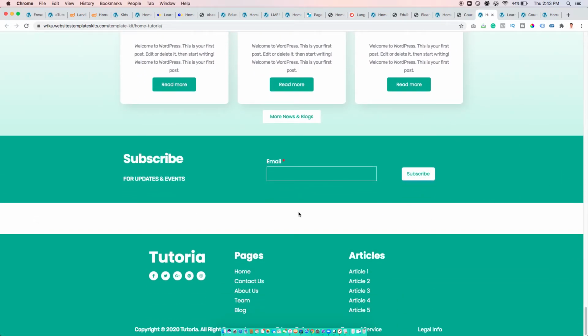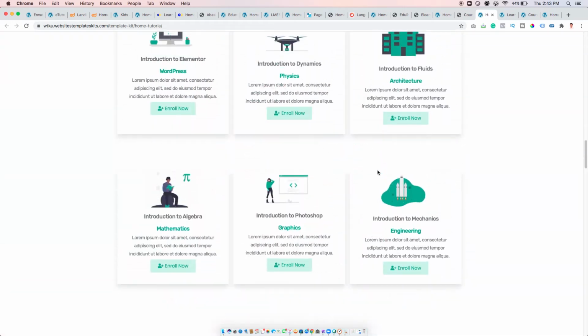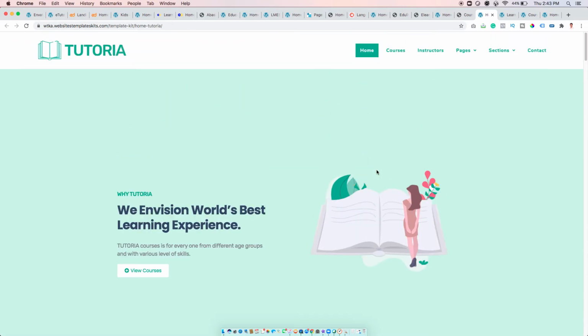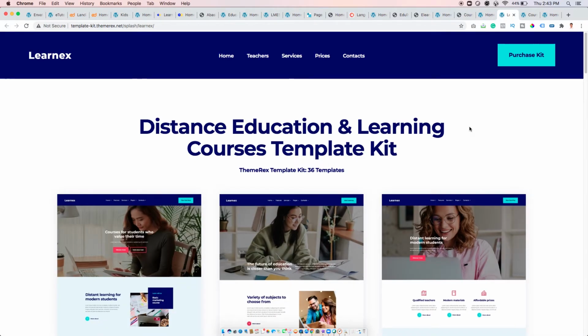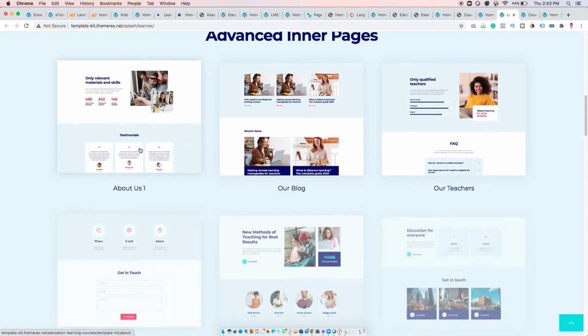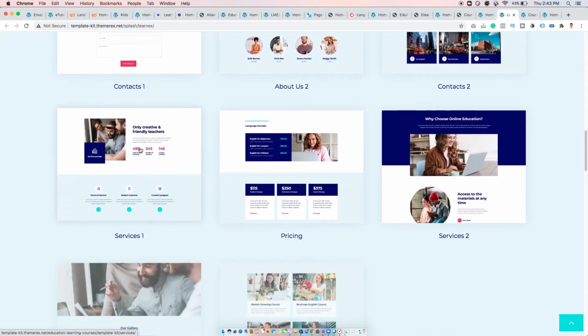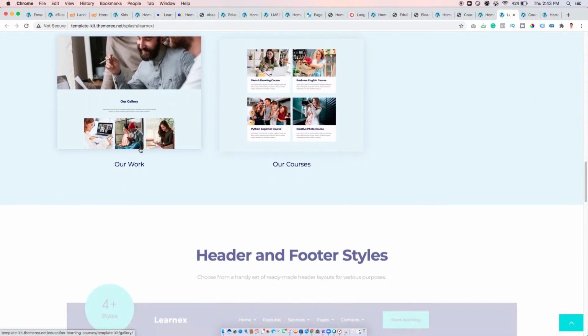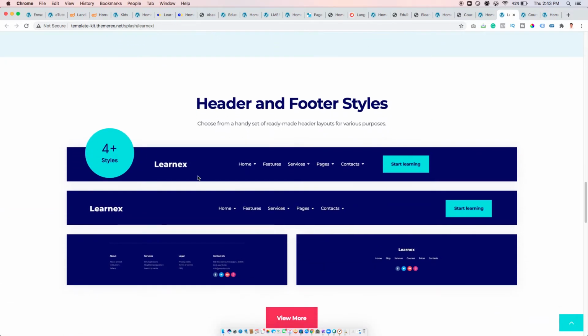I don't think this white bar is supposed to be there. Yeah, we're just having a look at the home pages for now. These are all the pages for this one and the different header designs.